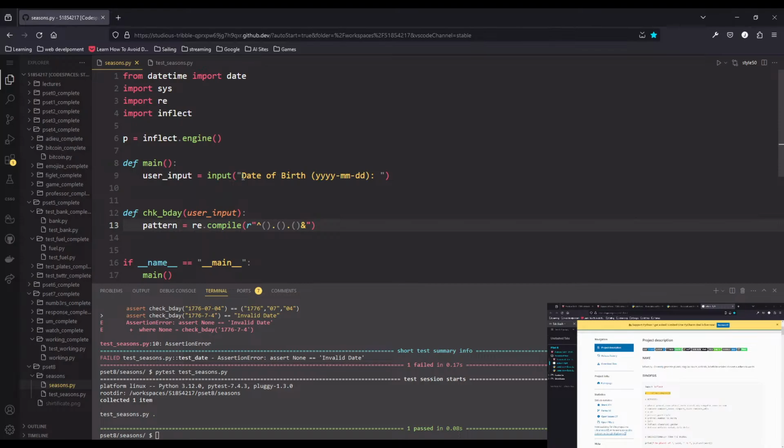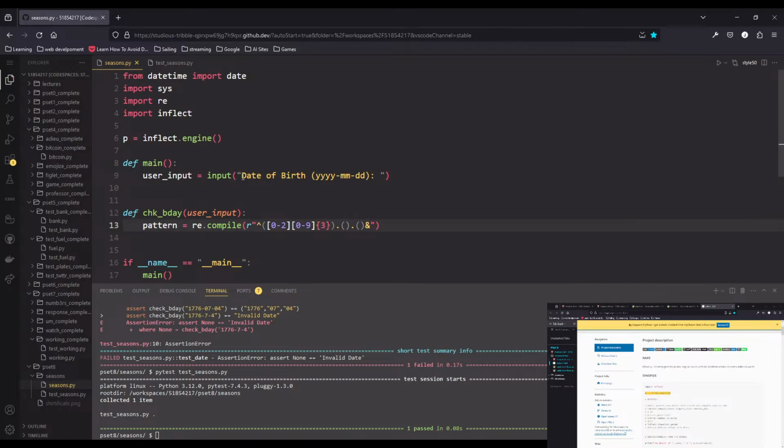So in the year, in the first position, we need to find 0 through 2. Then we need to find 0 through 9, and then 0 through 9. But that's 3 times. I'm too lazy, so we're going to say 3 times.